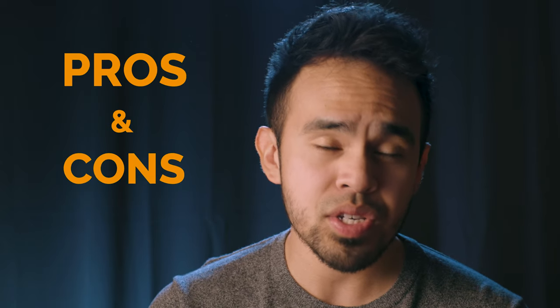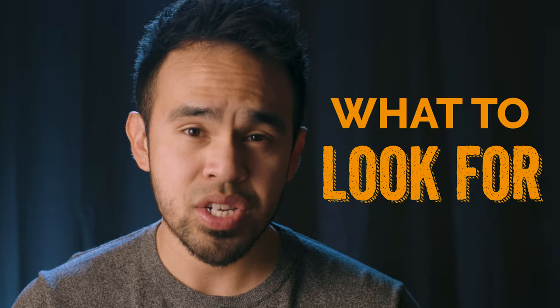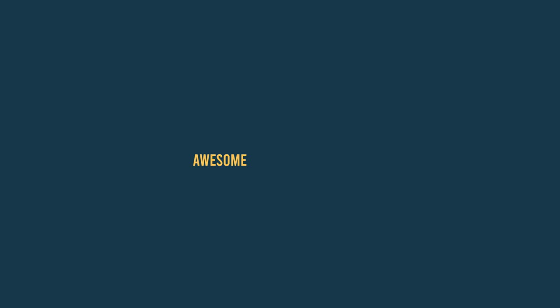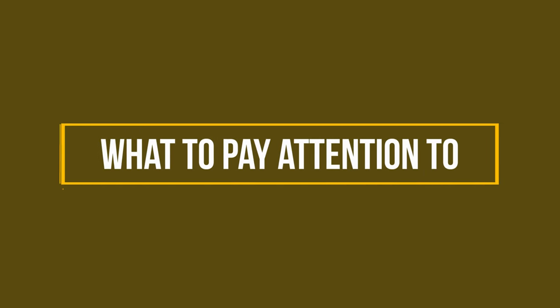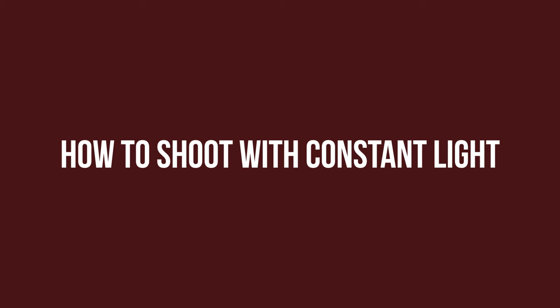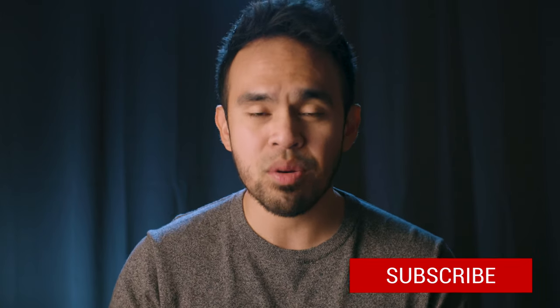Hopefully, by the end of this series, you can confidently navigate your way into knowing the pros and cons of using a continuous light, knowing what to look for in a continuous light, and ultimately creating awesome images with continuous light. In this video, I'm first going to talk about the key areas in which these two types of artificial light differ. In the second video, I'm going to go into detail about what you should be paying attention to when shopping for a continuous light. And thirdly, I'm going to walk you through how to create a unique and professional food photograph with continuous lighting.